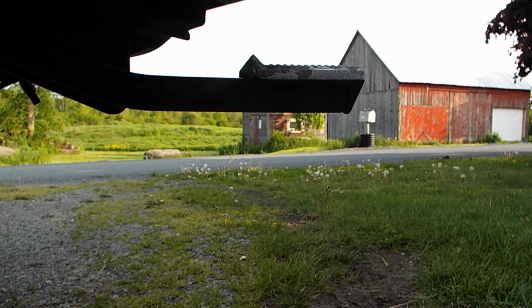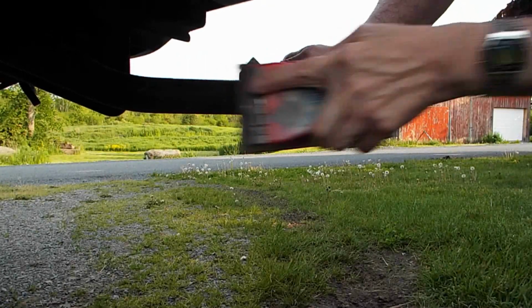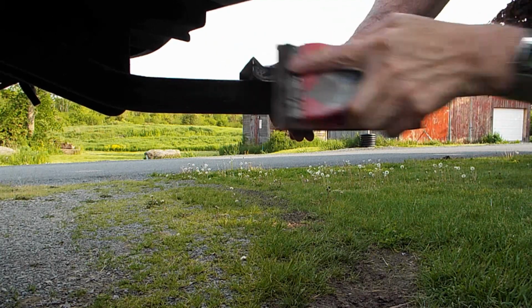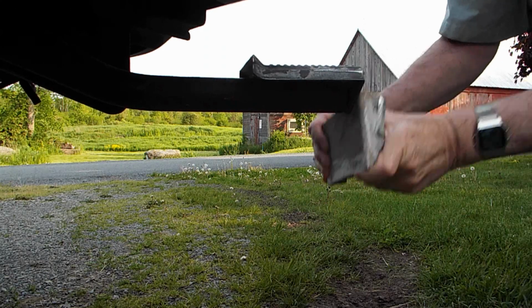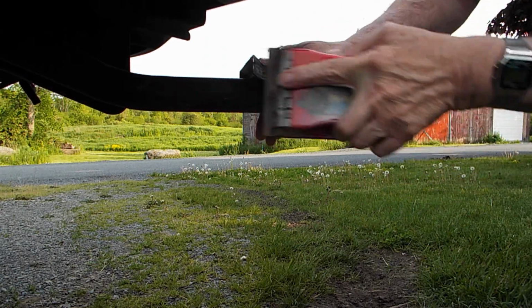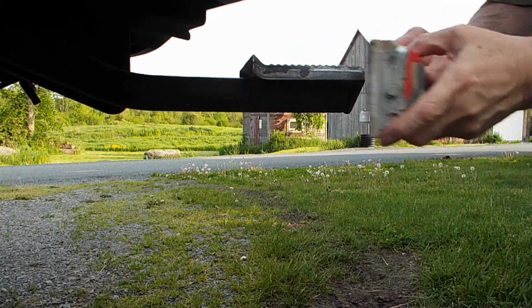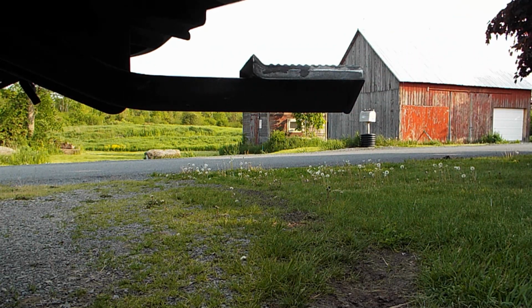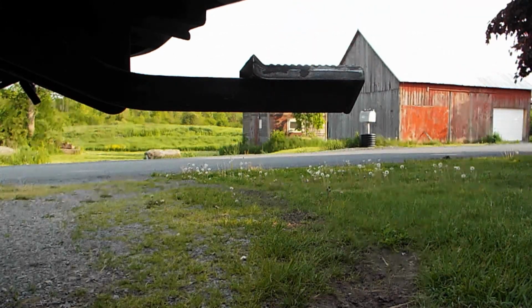And I've got a sanding block. Clean it up a little bit. There's no sense doing too good a job because it's just going to happen again and again and again. So what I've got here is some Rust-Oleum trim and bumper paint and a handle.